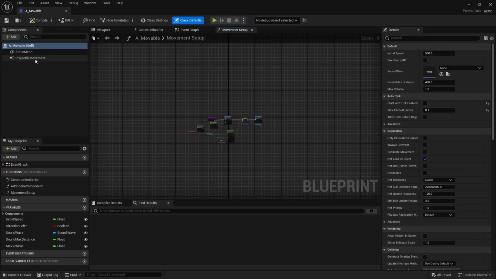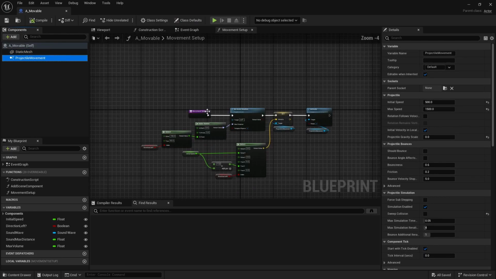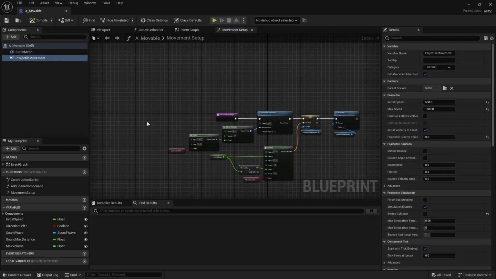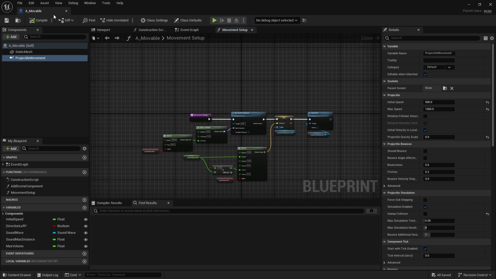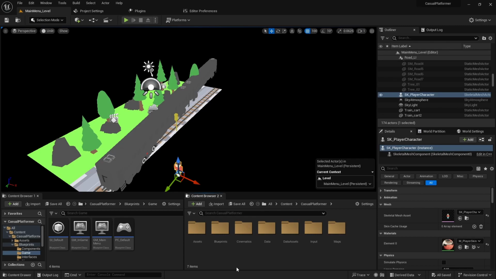So if you have a vehicle, that would be movable. So we would set this static mesh to the car, and then we have projectile movement and do some stuff to check the speed and see how fast the object needs to go. So this is how it's spawned, but when you spawn the props, it's just a basic static mesh. So there are different ways that you can spawn your objects. So in general, that is about it.